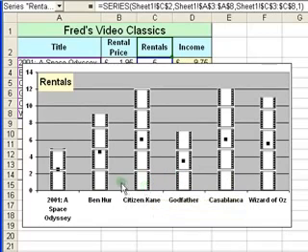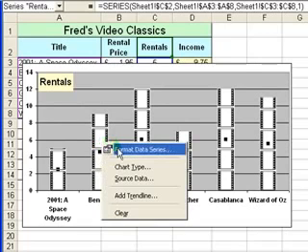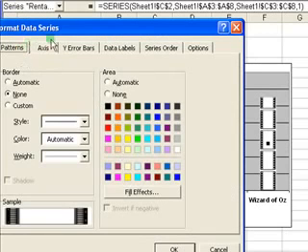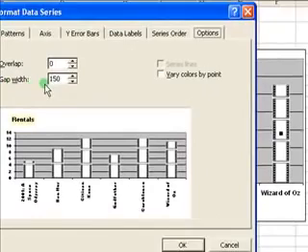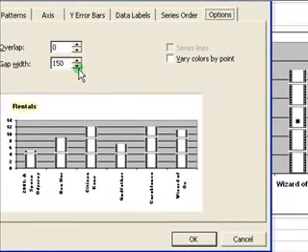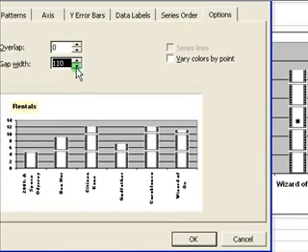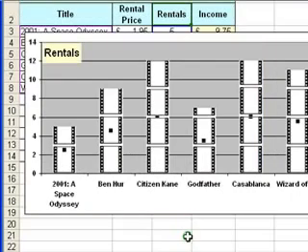Now let's say I don't want my columns to be that skinny, I want them to be a bit chunkier. I can right click again on the series, go to Format Data Series, and this time if you come to the tab that says Options, you'll see we have this option that says Gap Width. Now I'm going to reduce the gap width, which is obviously the gap between the columns, to 100. If I click on that little button there, sometimes it's quite hard to click on because it's so small. There we go, take it down to 100, click OK, and you'll see the columns now are looking a bit more healthy.